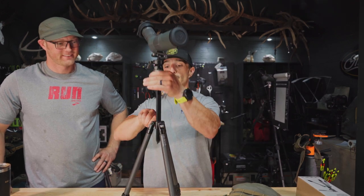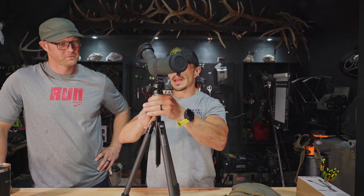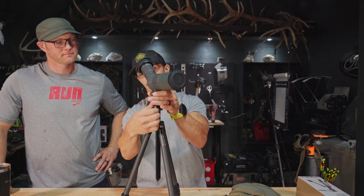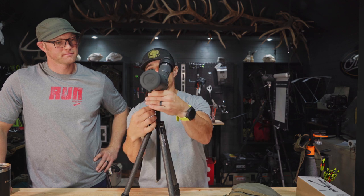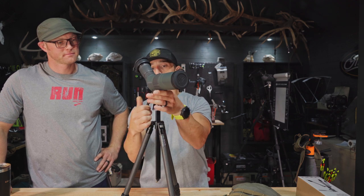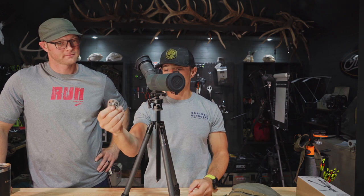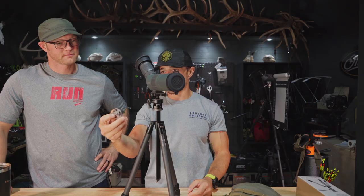You can adjust this really tall, which is something that I like a lot. And then the tilt and the pan are super easy to adjust. You're gonna loosen, you can pan. The tilt is kind of a ball head. When you buy this tripod, it comes with an extra one of these, which is super nice.